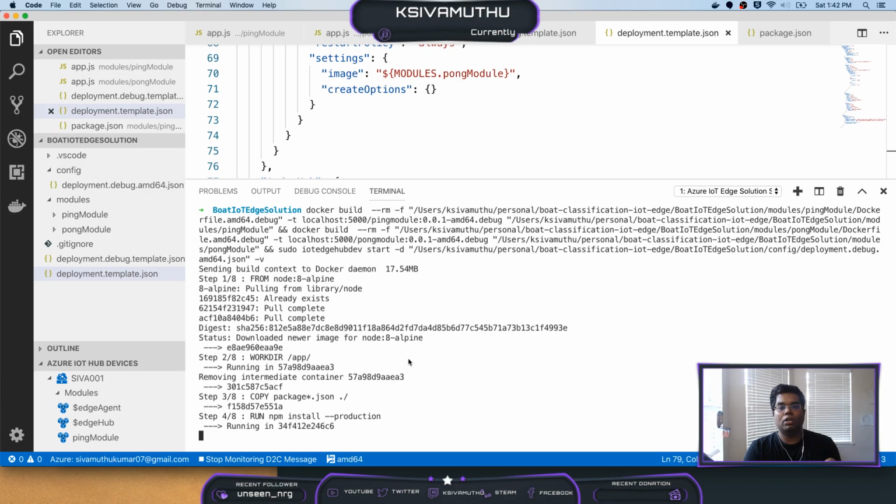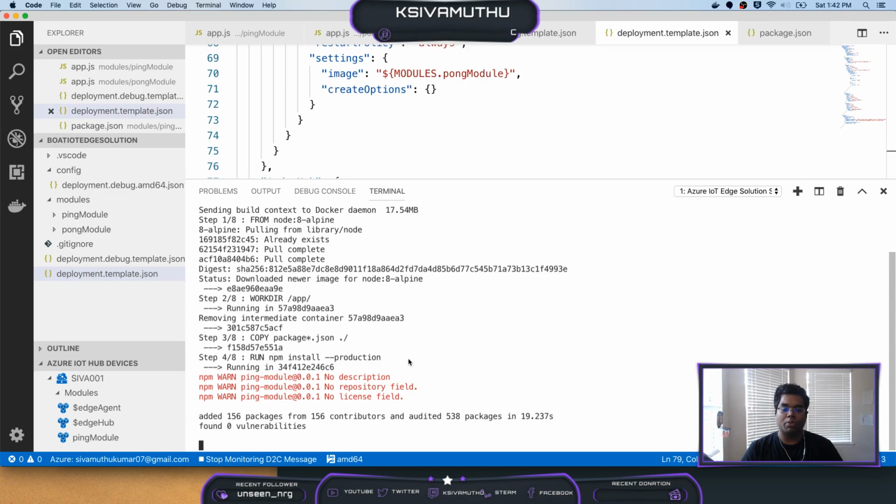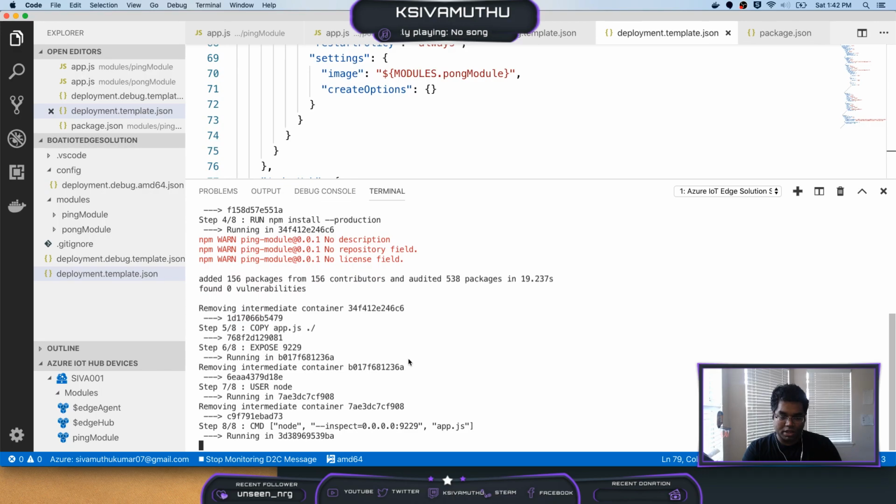So each module in the IoT Edge is a separate container. What this IoT Edge solution is going to do is facilitate running the different containers in the IoT Edge device, and also exposing the network and how the communication happens between the modules. So it's going to take care of setting up the ports and those kinds of things behind the scenes. So that's what's happening here.